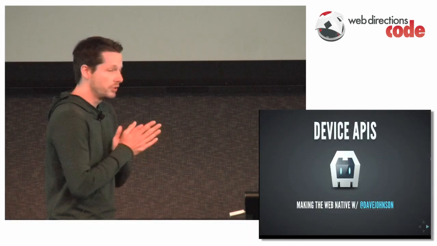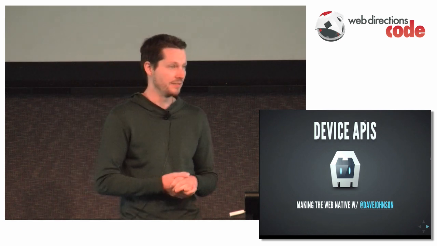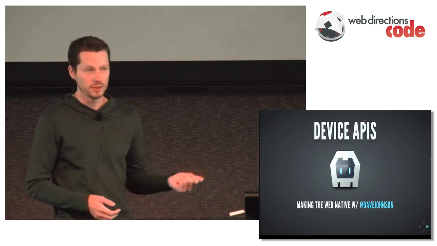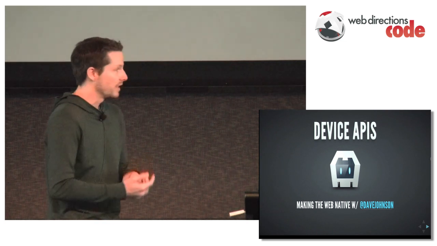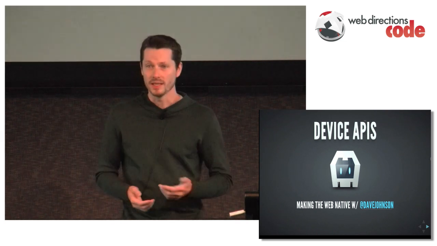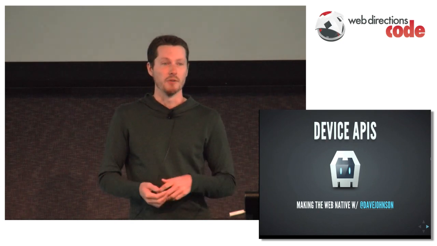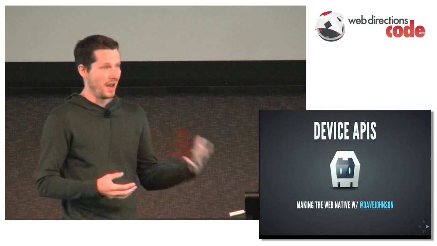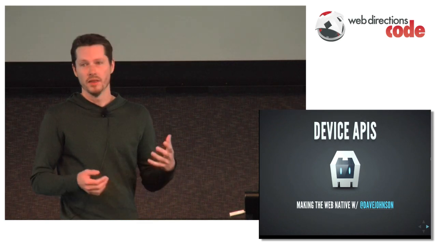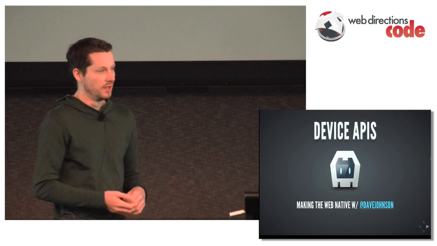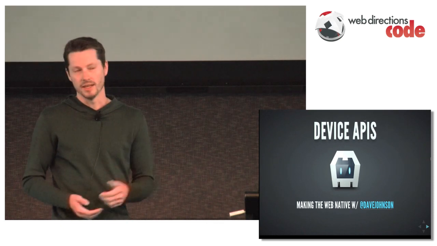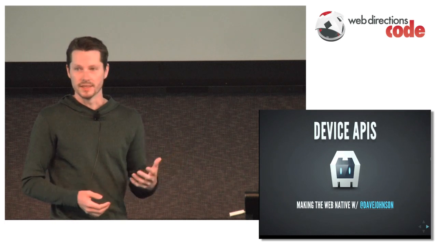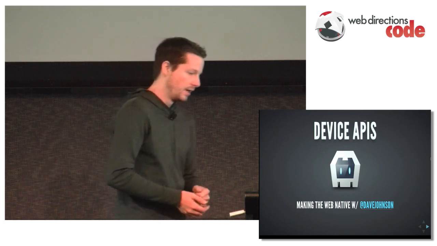So I am going to talk to you today about device APIs. Very unlike Farouk's talk this morning, I'm going to talk about actually some JavaScript APIs that you can use in browsers today with a particular focus on the mobile web, and how we can make the mobile web experience more, for lack of a better term, native, so that you can emulate native functionality on mobile devices with web technology.